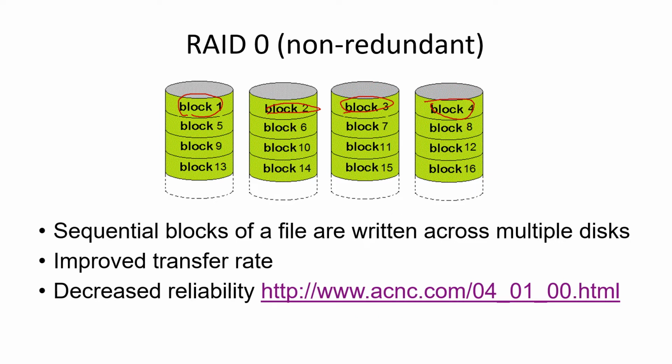So the first part of the file is on drive 0, the second is on drive 1, then drive 2, then drive 3, then back to drive 0, and so forth. So each physical disk has only 1/nth of the data. The advantage here is that you can read from all the disks simultaneously or write simultaneously. So after you seek and wait for the rotational delay, then the transfer time is 1/nth as long as it would be for a single disk.